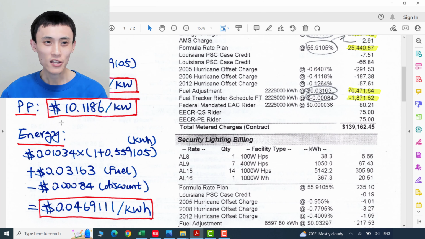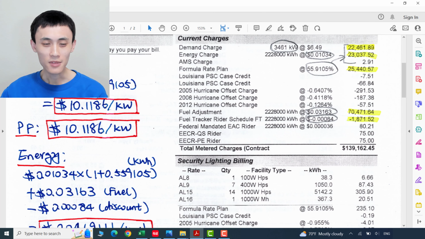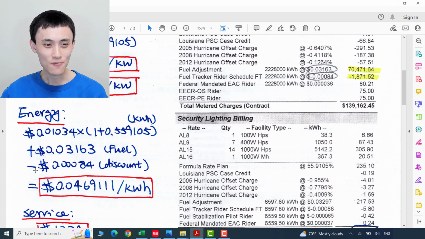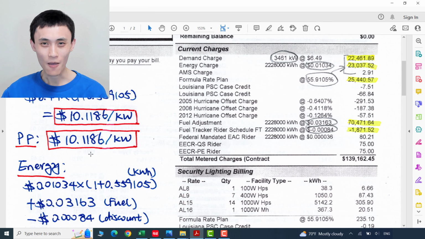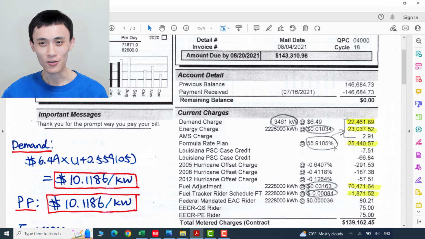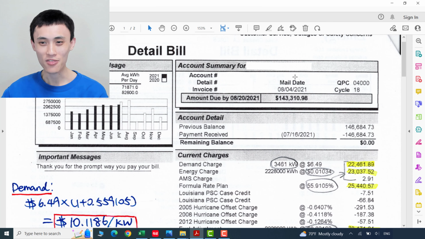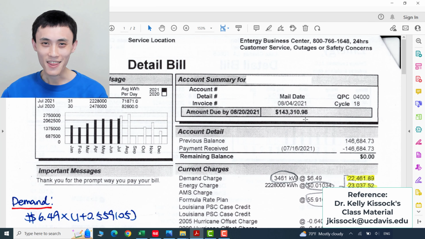Then figure out the rate structure, look into the bill for each month, calculate the energy charge, demand charge, and power factor charge, and compare with the charge that you are really getting billed each month. Alright, this is all we have for today regarding electricity charge for manufacturing sectors.